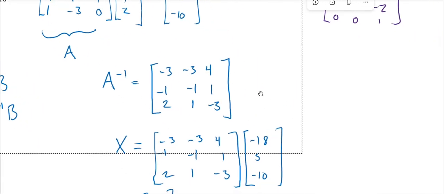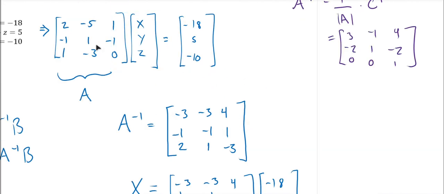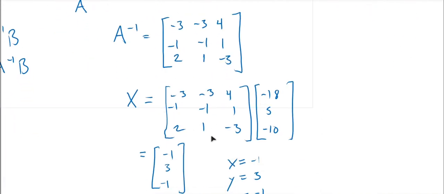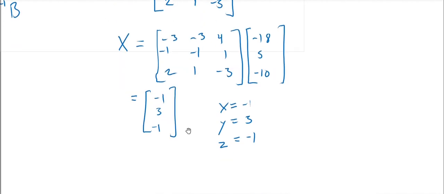We can do that on the calculator or using whatever method we like, the cofactors, etc. So if I want to find x, y, and z, I just have to multiply by A inverse on both sides, keeping in mind that we need to multiply on the left. Remember, left and right multiplication will be in general very different things from each other in matrices. Now, though, we can multiply these two together to get the following, and then we decode this as our answers for x, y, and z, respectively.